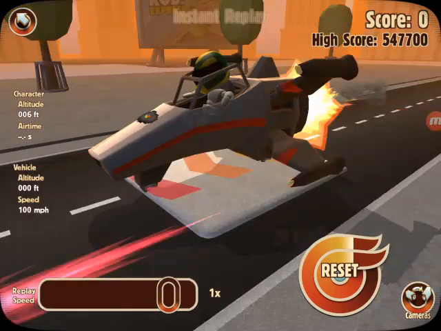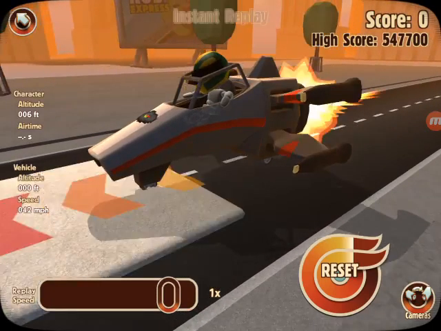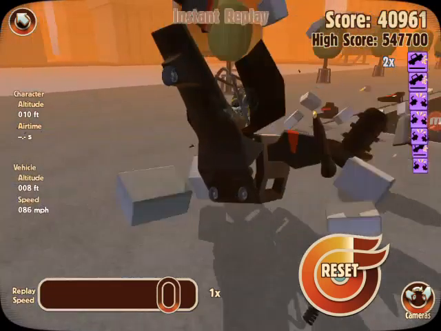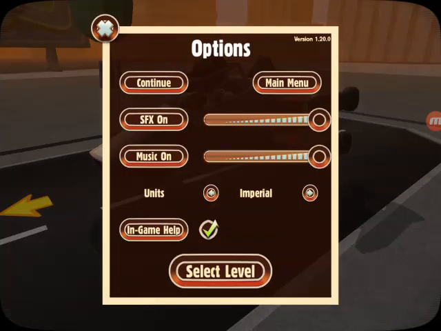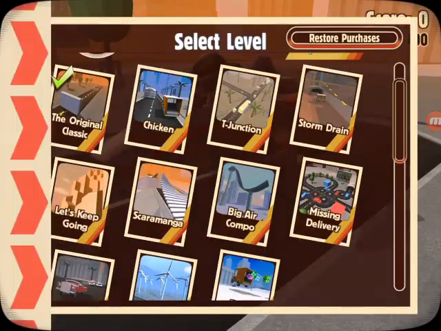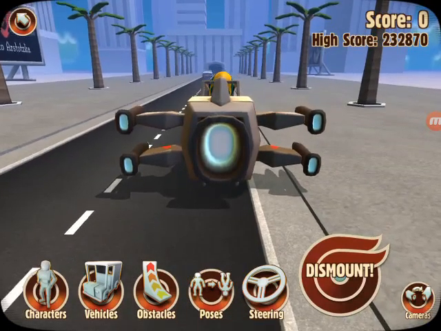And on the top right, you can see your score as well, and your high score. Well, look how good that was. Now, let's go to another one. Chicken, this one's called. Is this like a normal animal chicken or something else?